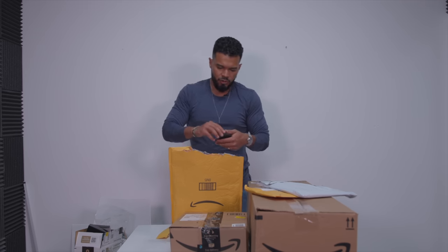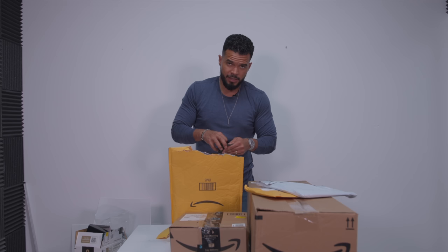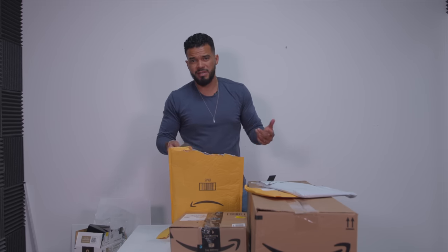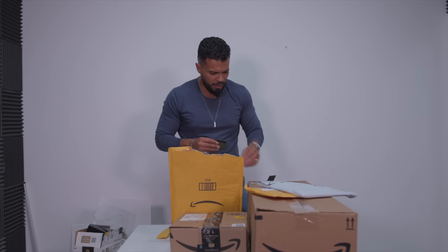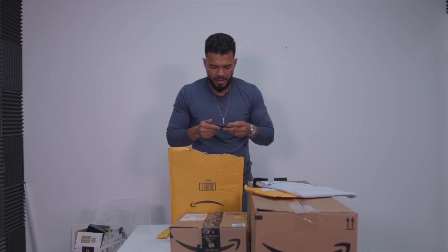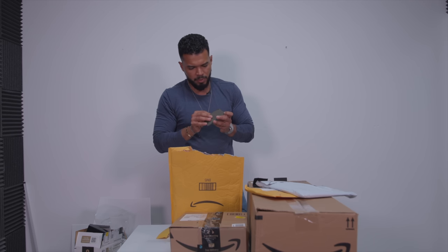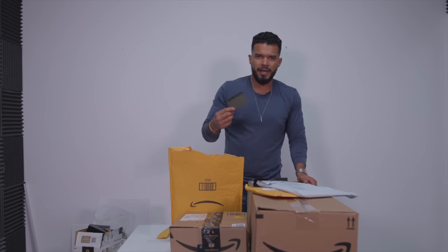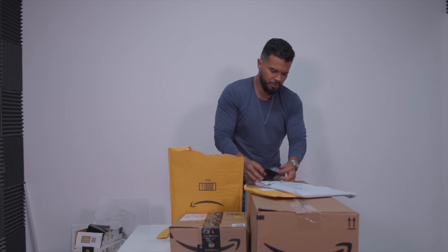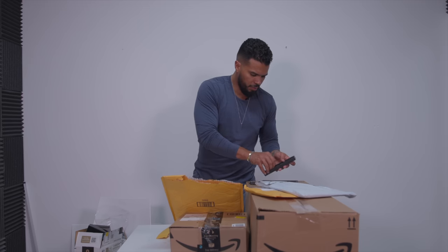I found a wallet for those who ask for wallets that aren't leather but are durable. This one is from Magpul — if you know Magpul, they're a big gun accessories company that makes magazines and such. I don't know exactly what it's made of, but it has a nylon feel, it's not leather. You can put three cards in it, it's made in the US, very slim and sleek. For the tactical EDC type of guy, this is a good one — it looks waterproof too.